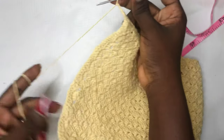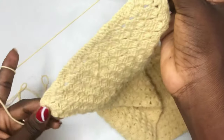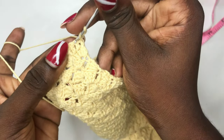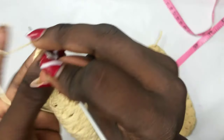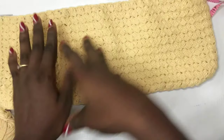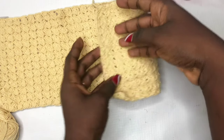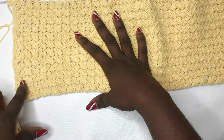Okay, so after that, you are going to chain up a total of three to begin the next row, and then you are going to put a double crochet in the next space, and in the space after, just double crochet. Run through with a regular row of double crochet, and then repeat 10 more rows for this portion. Okay, so I'm just going to repeat a number of rows to extend the portion.